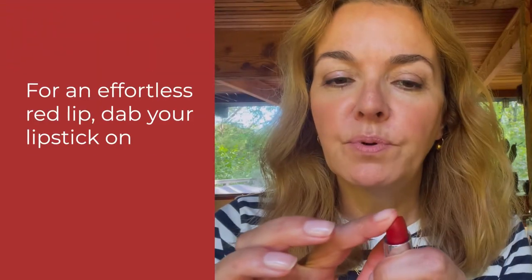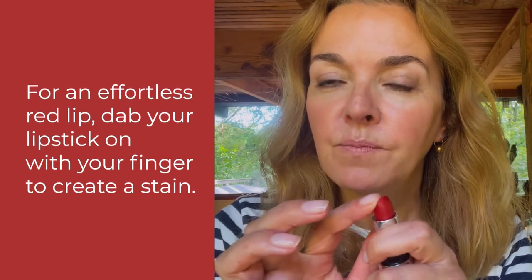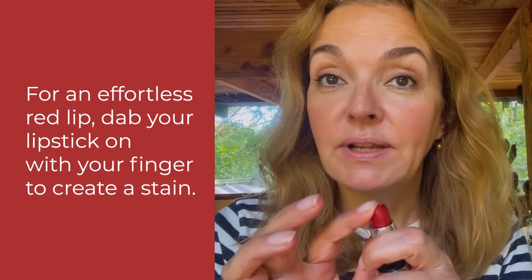I am not really somebody that typically wears a red lipstick. So how I like to apply it is I like to put a little bit on my finger and tap it onto my lips. That's like tiptoeing into a red color. In essence, it becomes more of a stain. I'll put on a little bit more.